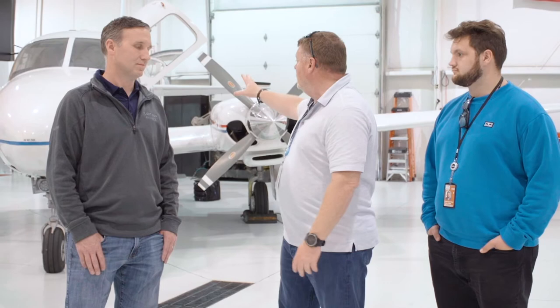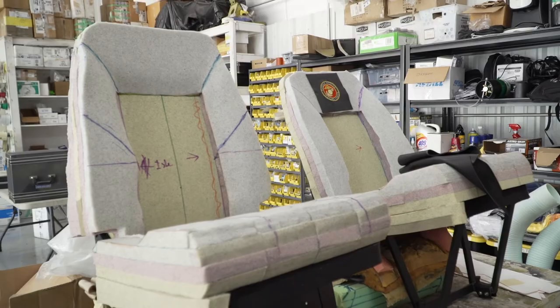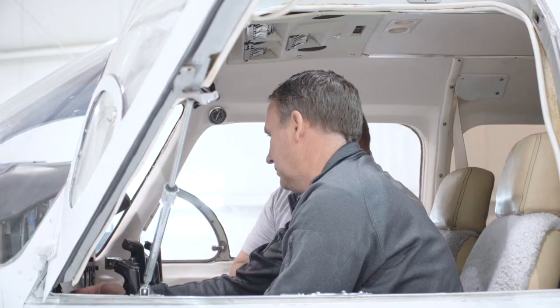We've already stripped out the whole interior of that aircraft because we're going to be doing a new interior as well, which is being worked on right now at our hangar. That gives Matt an opportunity to have some room to work and actually do the whole panel. So we're going to show you what the panel looks like now, what the airplane looks like now, then what it looks like when it's taken apart, and then when it's put together, and then we'll have the interior on so you'll see the full progression of the aircraft.